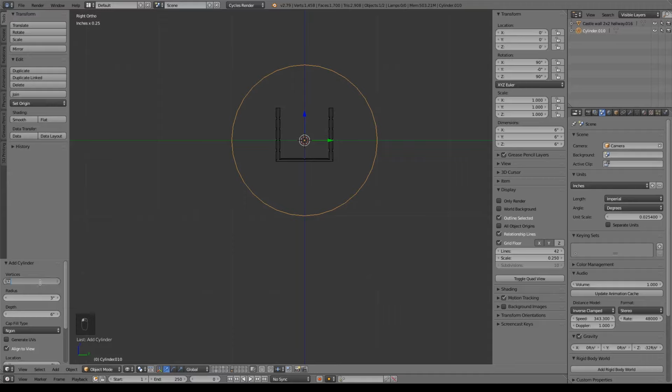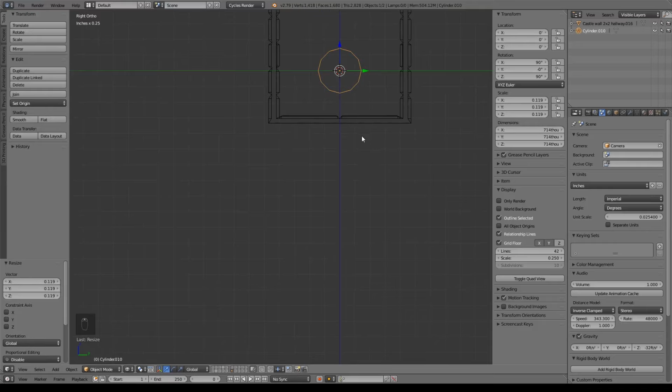I don't really want that many, especially if we end up adding a subdivision surface modifier later on. I'm going to knock this down to 12. It's a lot easier to work with, and I like to make sure I have one vertex on each side of the axis. I think it's usually a good way to model, and then you have your bonus ones out here. So we'll stick with that amount of vertices and size this down manually.